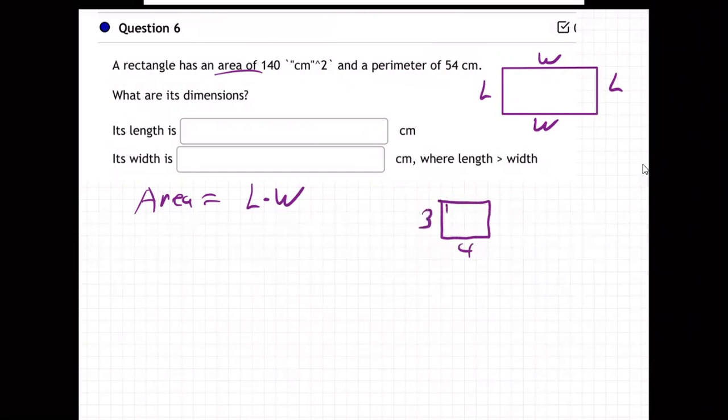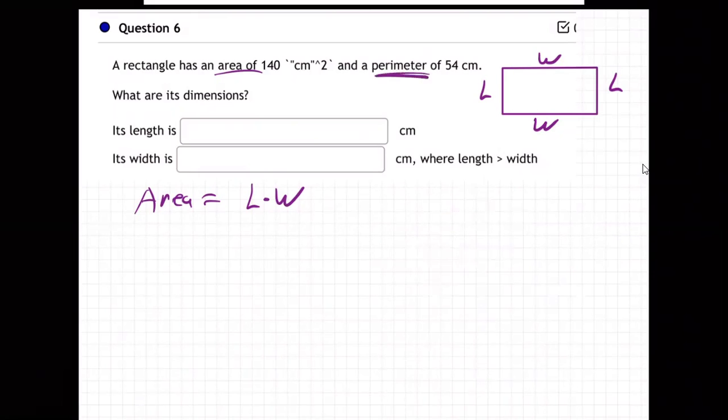You know how many squares are in there? 1, 2, 3, 4, 5, 6, 7, 8, 9, 10, 11, 12. Right? You just multiply one side by the other. That's how you find the space inside of a rectangle, how many squares are actually inside. You just multiply one side by the other side, don't you? You know that.